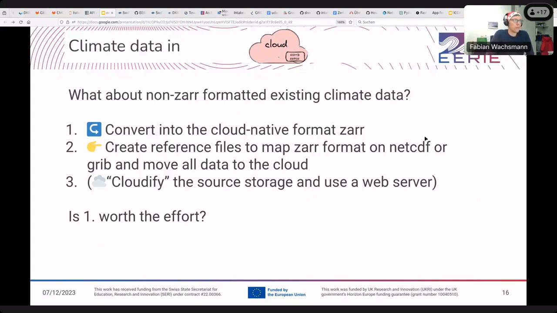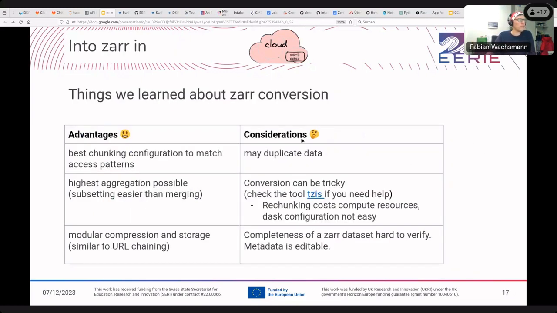And then there's a third way to offer kind of cloud data, the cloudified data, which we are doing here in EERIE. And the question is: is this first step actually worth the effort? Does it make sense to convert data into ZARR?